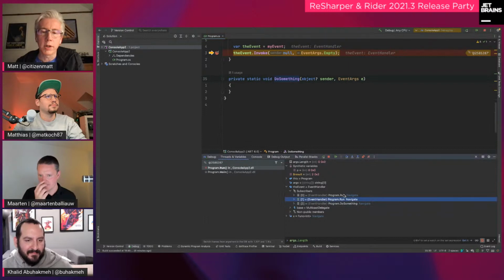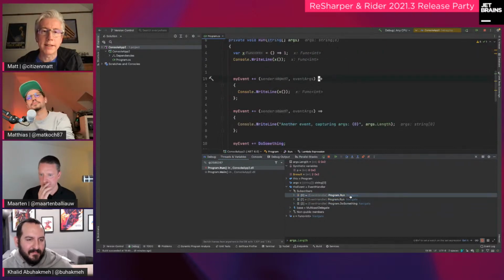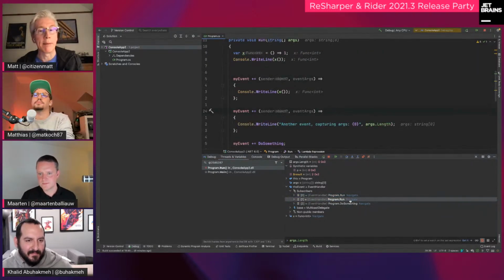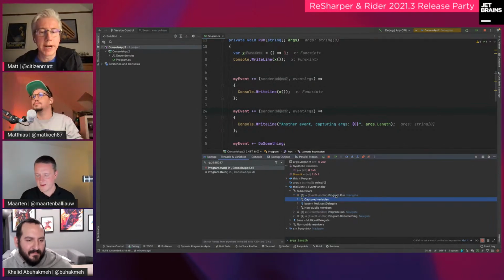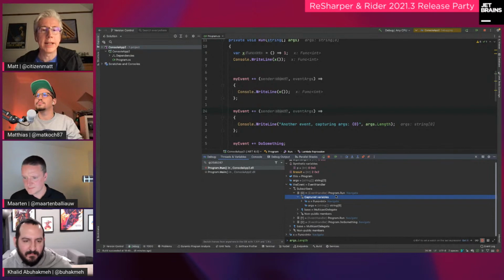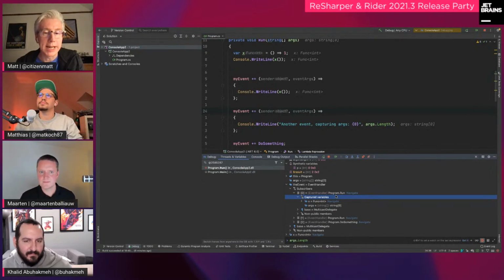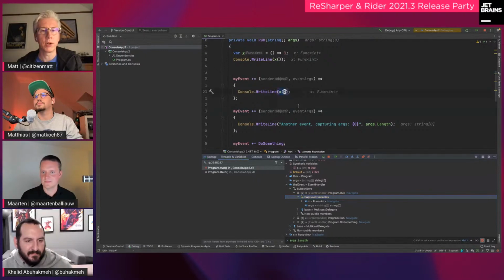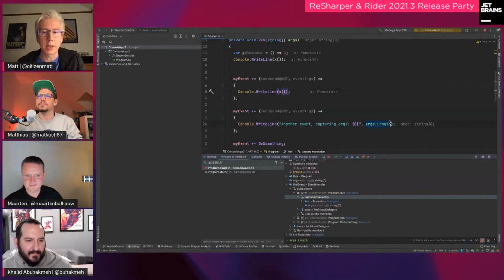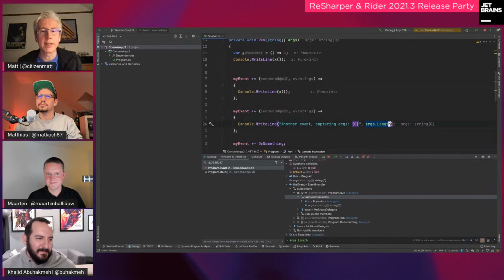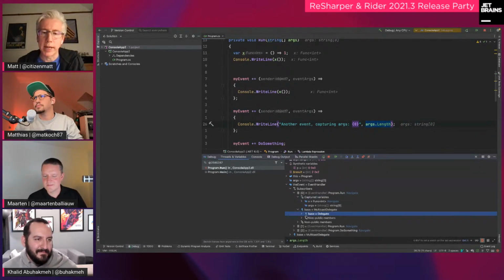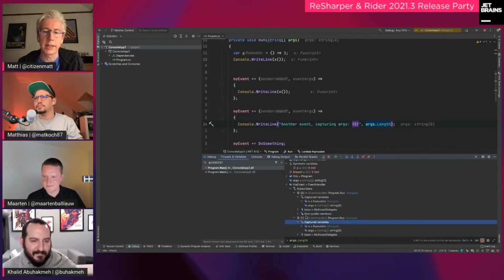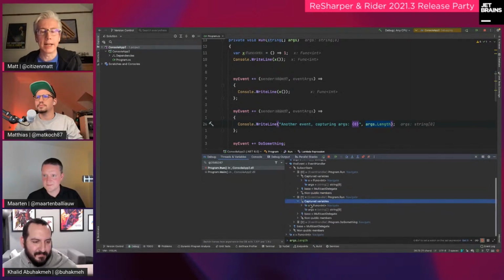And we've also got program.run. If I navigate to that, it's actually going to take me to the appropriate Lambda, which is really cool. If I open this, we've got a captured variables item. If I expand that, it shows me what is being captured as part of that Lambda. It shows me that it's capturing X, which is being called here. It's also capturing args because of the way the C# compiler works: both Lambdas share a display class. That one is one captured variables, and so they both have X and args.